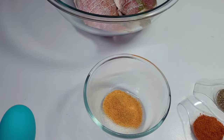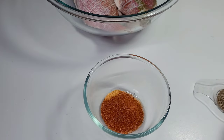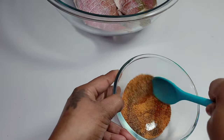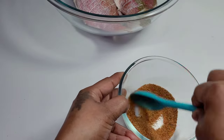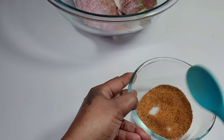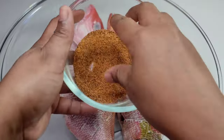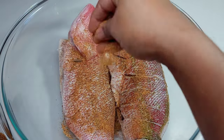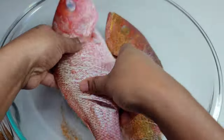What we're gonna do first is combine our seasoned salt, Old Bay seasoning, and black pepper. We'll mix well and we will generously coat the fish with these seasonings. We just want the seasonings to penetrate first before we make our marinade that will go over the fish.